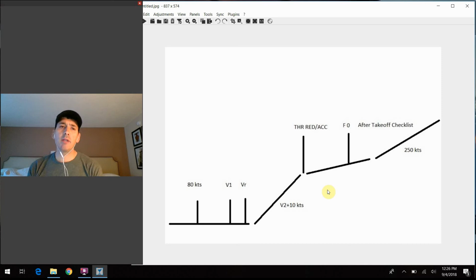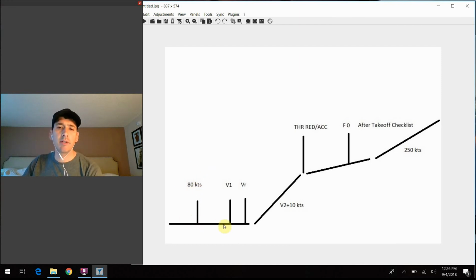And at that point, it's going to trigger a bunch of FMAs to pop up on the PFD. So I'm going to say something like man flex, SRS, runway, auto thrust blue. And monitoring pilot's just going to say checked. Those are all normal indications in this instance. So we're rolling down the runway, and we get to the point where we roll through 80 knots. Monitoring pilot's going to say 80 knots, and pilot flying is going to say checked.